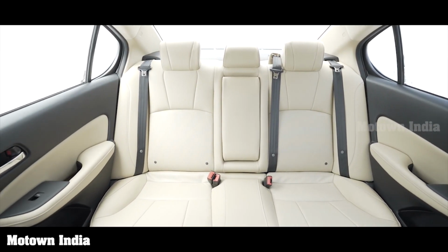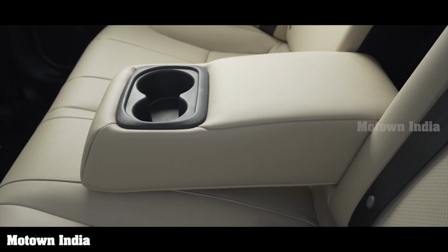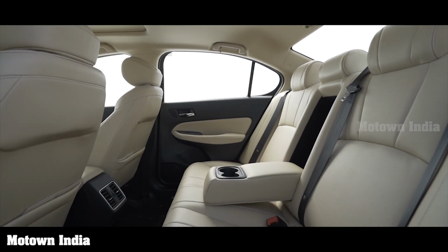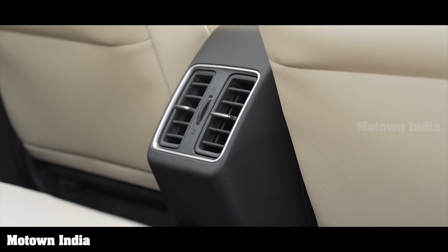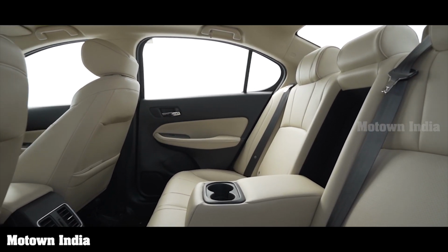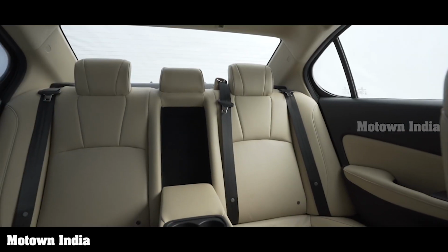Coming to the rear seat, these can seat 3 slim adults, and there is an armrest that can be put to use when 2 people are seated. The armrest has 2 cup holders too. Separate AC blowers at the rear make a great sense for people seated there, especially in hot climes. For the third person sitting in the middle, there is a 3-point seat belt, very unlike the waistband-like safety belts provided in regular cars for the middle seat.